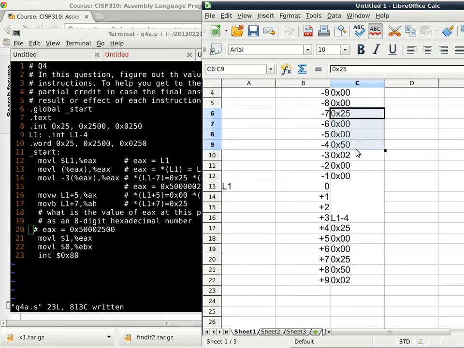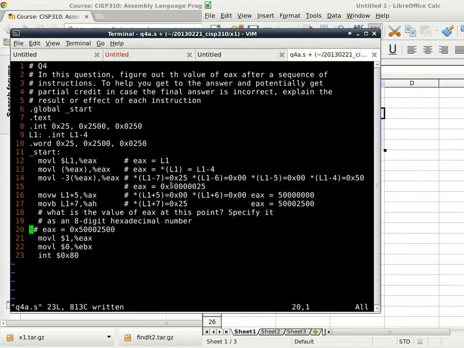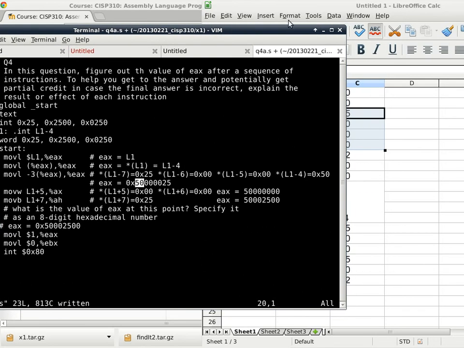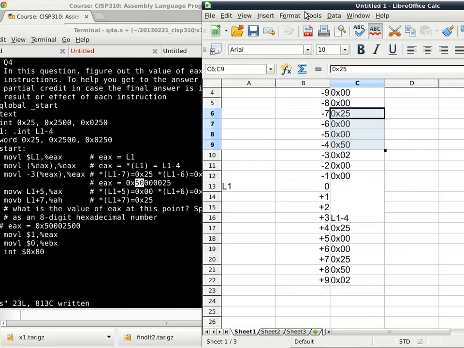Exactly. Out of these 4 bytes, the one with the lowest address is the least significant byte. So the 25 is my least significant byte, and then the 00 becomes the next, 00 becomes the next, and the 50 becomes the most significant byte. But when I write it as a 32-bit number, I write it using 50 first because it is the most significant part. The window was over, and I didn't see the 5 on the end, and I was getting very confused. Sorry. That makes sense now. There you go. Okay, that's good. No, we're all on the same page now. Okay. Excellent. All right. Any other questions?